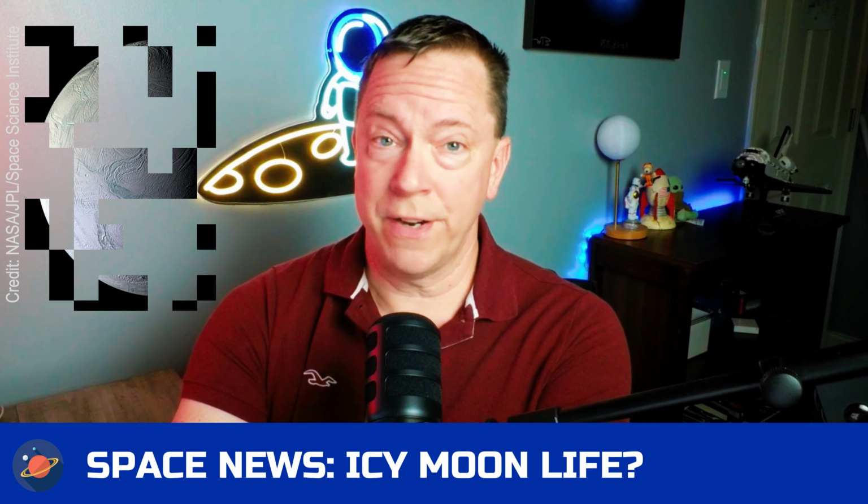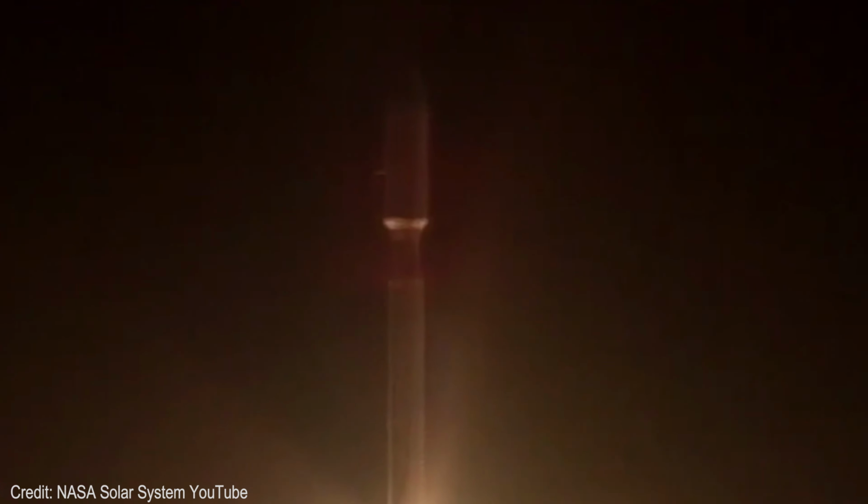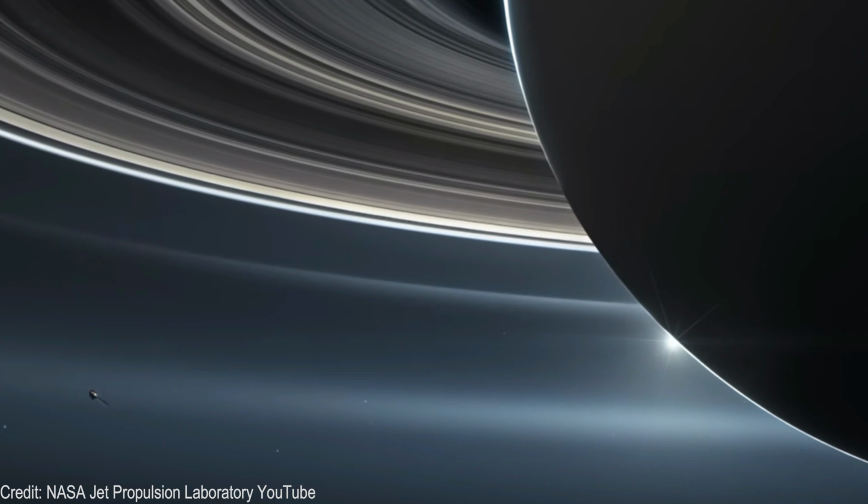The possibility of life existing on Enceladus, one of Saturn's moons, presents an intriguing subject for scientific inquiry. NASA launched the Cassini spacecraft in October of 1997 for Saturn and its family of icy moons. What it discovered over its 20 years has been phenomenal, and we are still decoding its findings 8 years later.